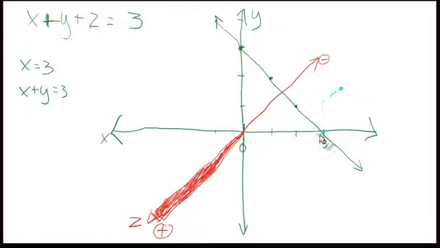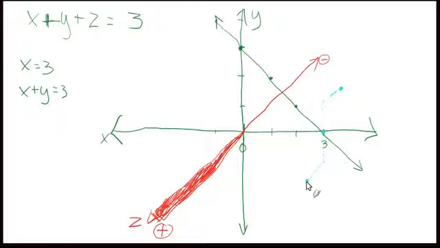If x were 3, y could be negative 1, and z could be positive 1. Okay, let's try, and you could keep going with that. X could be positive 2, and z could be negative 2, and so on and so forth.